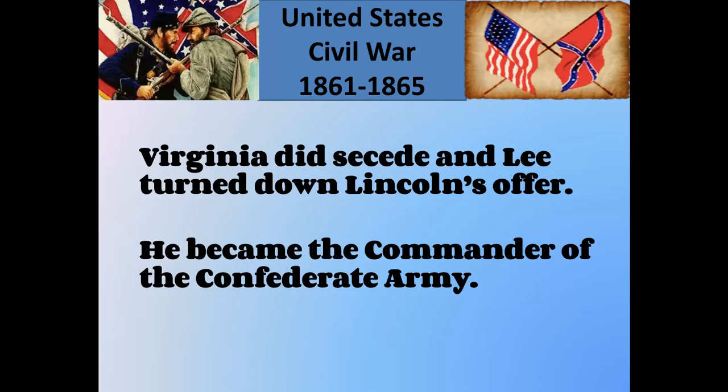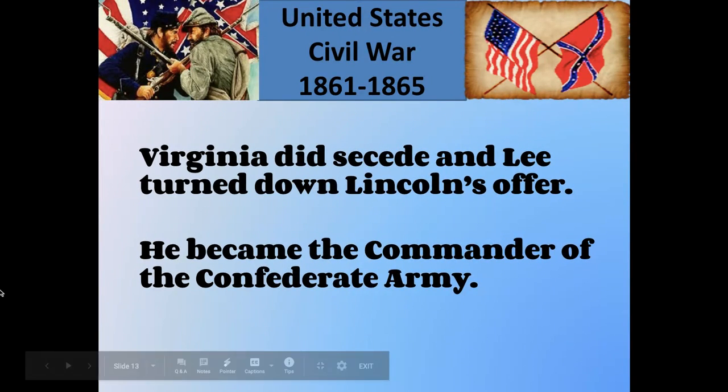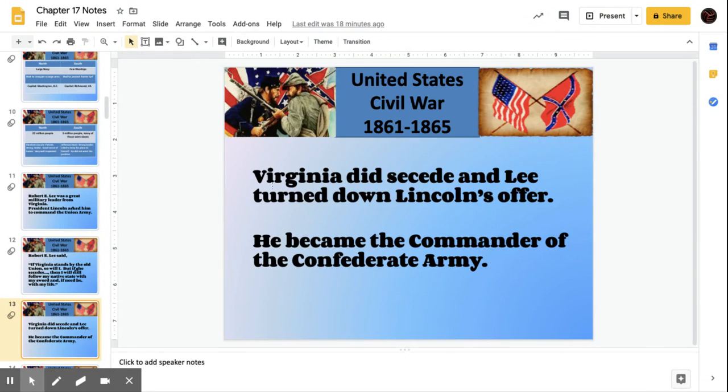I use the example of a player who plays for the Cardinals, and the fans love him and he does a great job and they all want him to stay forever, but he leaves, and not only does he leave, he goes and plays for their rival, the Cubs, or the other way around. It's the same thing. Here's a person who would be great to help, and he ends up leaving. And not only does he leave, he takes the same position on the other side. So this worried the United States a lot, because he was a strong commander and a good leader, and we were scared about what might happen with him being in charge.